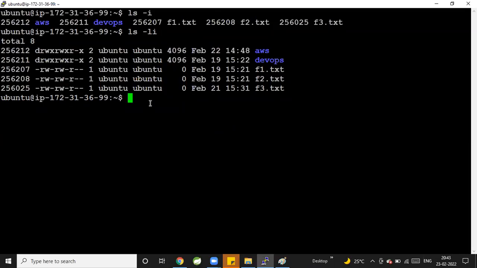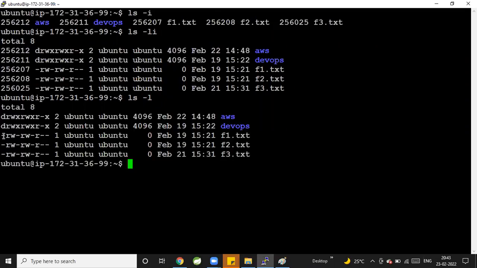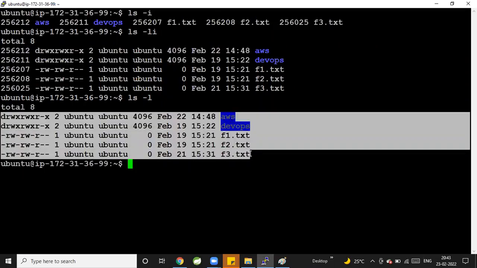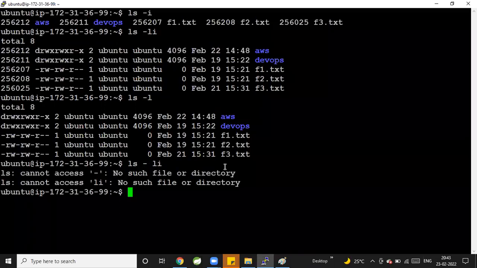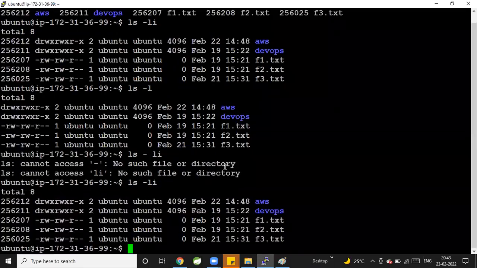When I do ls -l, it is just listing the files. When I give ls -li, it is displaying some number. That number is called the inode. That is the address of the file.